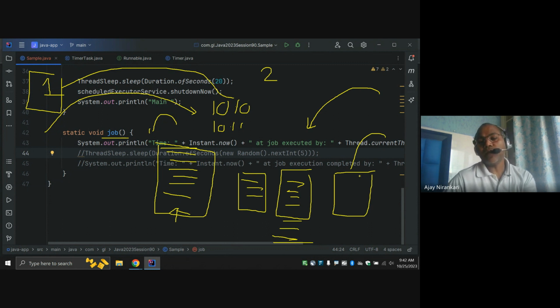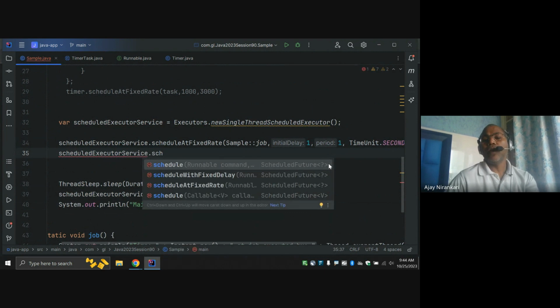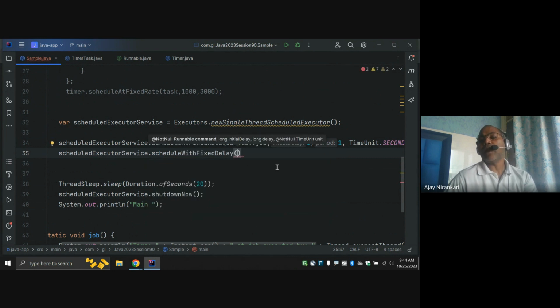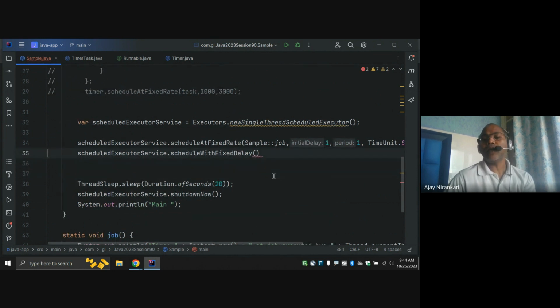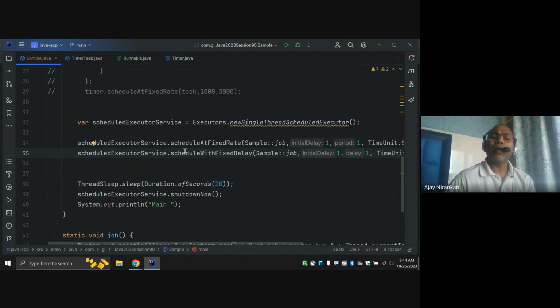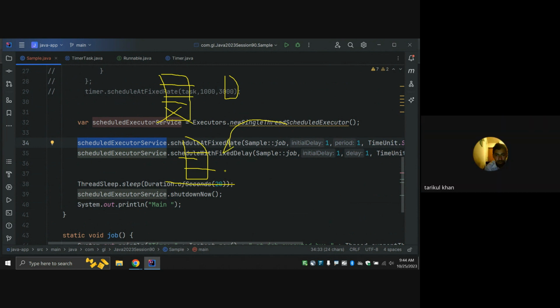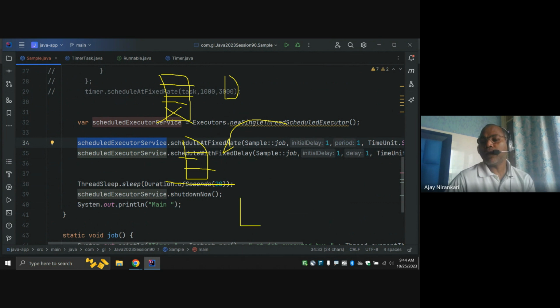So for that, this scheduler service has been given two overloaded methods. This is the one, and another overloaded method is schedule with a fixed delay. Here maybe you take some delay, and similarly here you can give an option. So there are two kinds of overloaded methods, and you can take multiple approaches here. Maybe I'm thinking, whatever previous task is going on, just close it and the new task is started. Or again you say no, just wait, until the previous one is complete you cannot start a new one. So lots of approaches are possible whenever my previous thread is still going and it is time to start new threads. Here we have lots of options to take care of this.